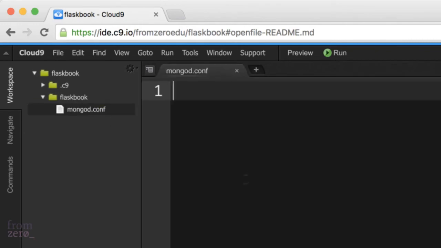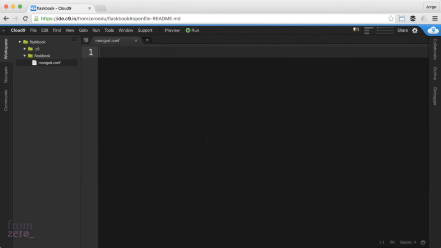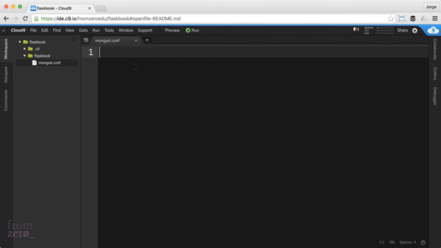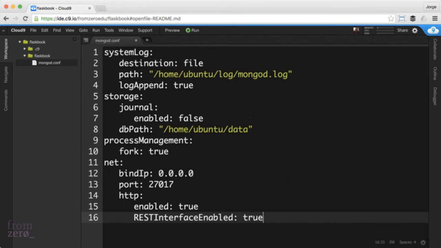Double click there, and with Control Escape I can hide and show that terminal. So I'm just going to paste. I copied it from another file, and you'll have the ability to do that as well. Each video has a link to the proper step showing how the code looks at that point.